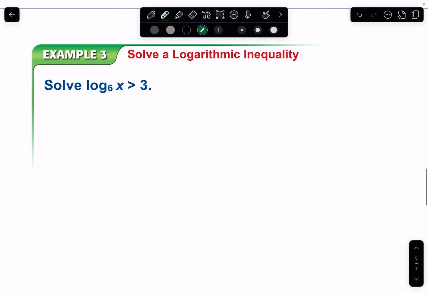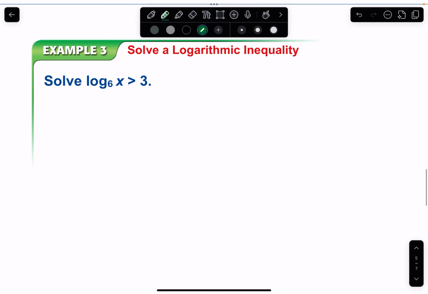Then looking at example 3. Example 3 is really example 1. And then when we scroll down and look at example 4 in a minute, example 4 is really going to be example 2. The only thing that changed is there's an inequality included in these. It really doesn't change a whole lot. You're still going about the same process.